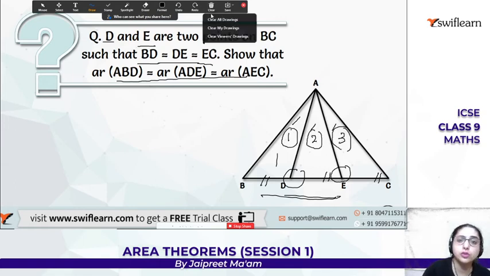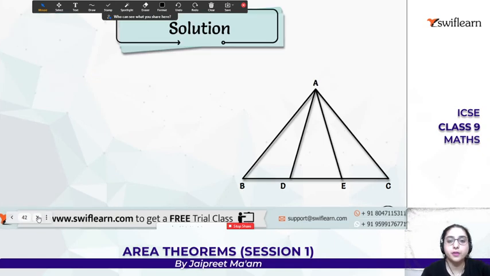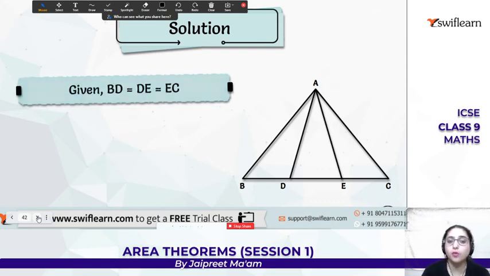Again we will use the theorem. First you have to understand the theorem properly, how we have to prove it. I have shown a very easy method with an activity of how we can show that the areas are equal. We are using congruent figures. We are finding that the triangles are congruent or the parallelograms are congruent. We have proved it with that, and these theorems are very useful in solving questions.